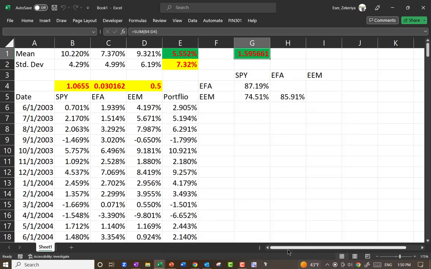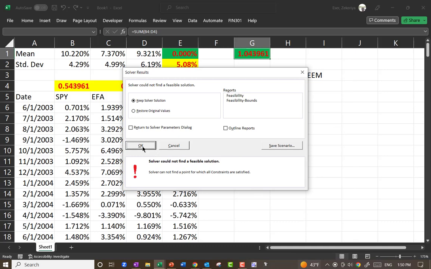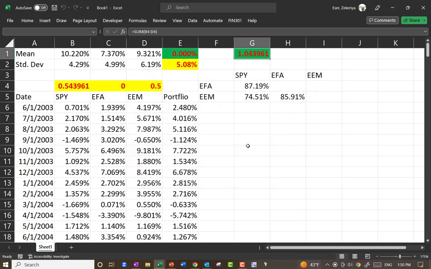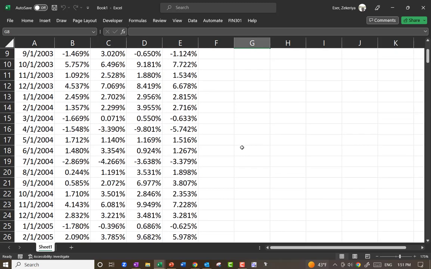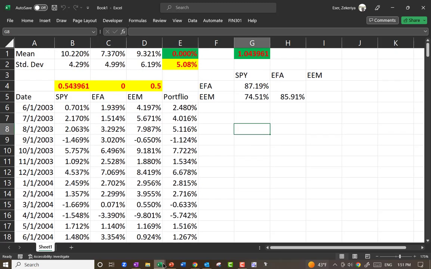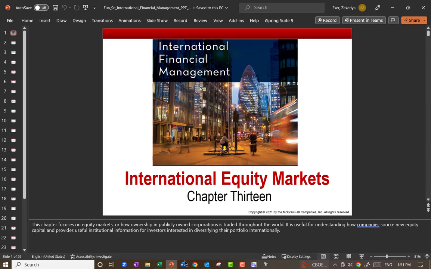And now solve it. Actually, it turns out there is no feasible solution. So you're going to have to allow some shorting. All right. But in general, foreign stocks do play a role.